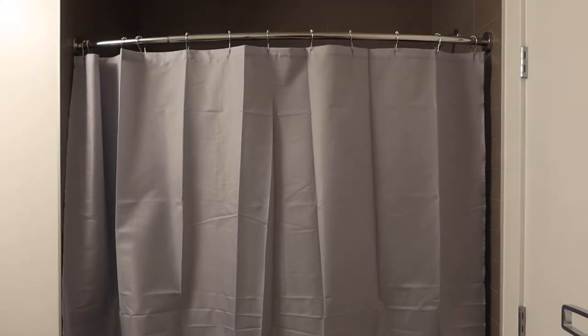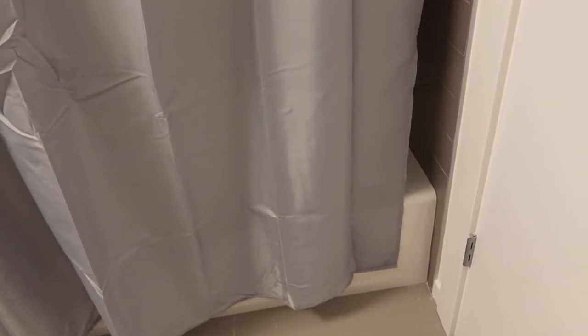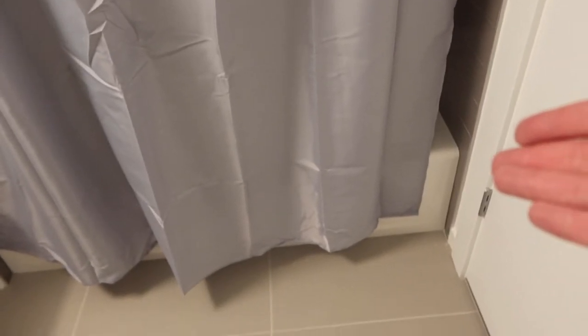Here's a view from top to bottom. I'm pushing the curtain in to show the magnet — on the bottom part, it sticks right onto the bathtub just like that, and same for the other side. The magnet keeps the curtain sealed at the bottom so that no water can come out. If I move it inside, you can see everything sticks onto the bottom, holding the curtain down and preventing water from getting out on either side, fully sealing the shower curtain.